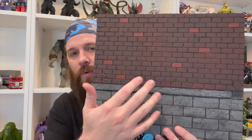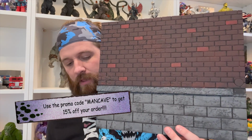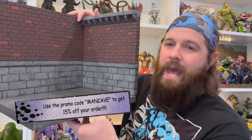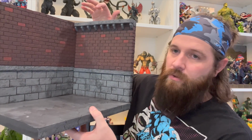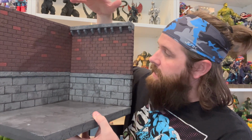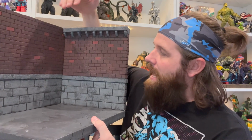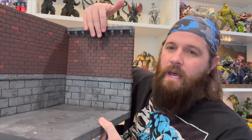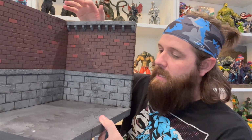This looks ridiculous. One cool thing he does, this is a magnet. This is what holds everything together. So what you would end up having is this. So I just think that looks phenomenal. So your magnets hold it together, hold it in place, and then basically these just fit right into your DTOF. I love this thing. So I asked for a little bit of red brick up top, gray cylinder block down below. As you can see, he nailed it perfectly.